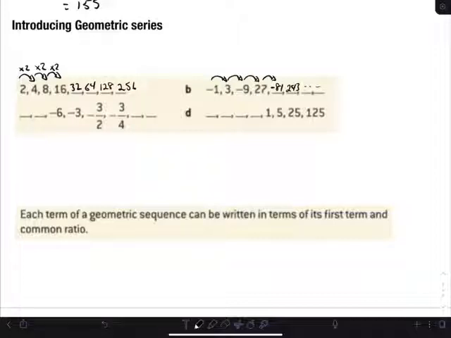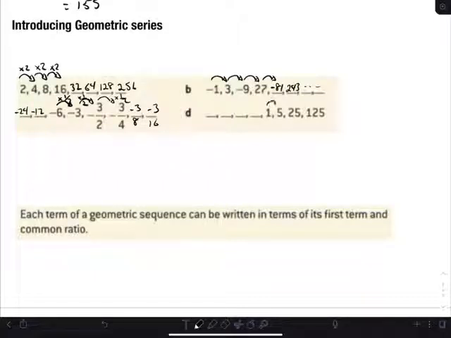For the next one here, you're missing the first 2 terms. Then you've got the next terms to be negative 6 and then negative 3. So how did I get from here to here? Well, you might say you divided by 2. But it's probably better if you think about it as multiplying by 1/2, multiplying by 1/2, etc. So how would I have gotten here? This would have been negative 12 and negative 24, I guess. Just working backwards, and this one would have been negative 3 over 8 and negative 3 over 16.